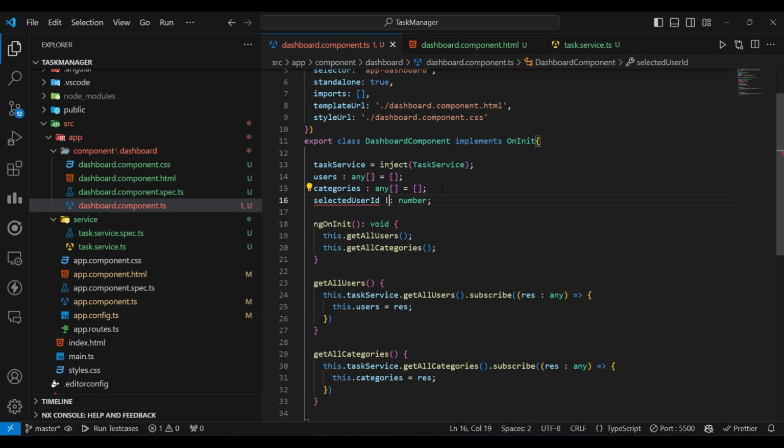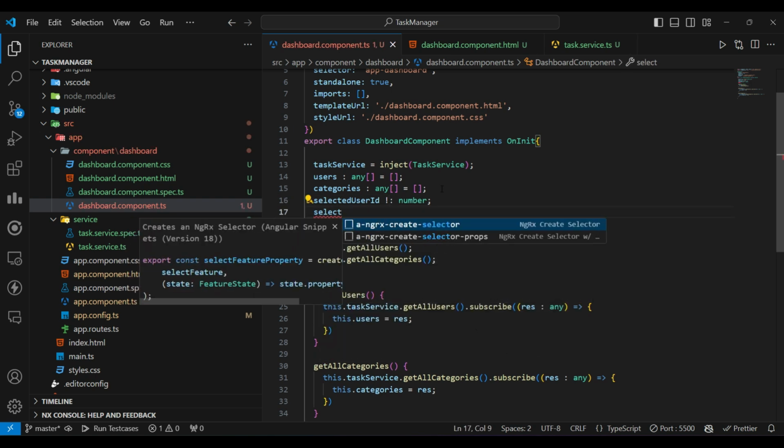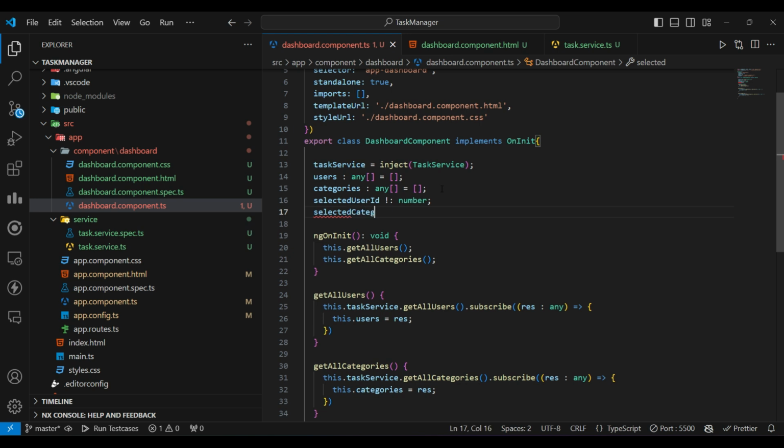It will be unassigned. Then one more variable, select category.